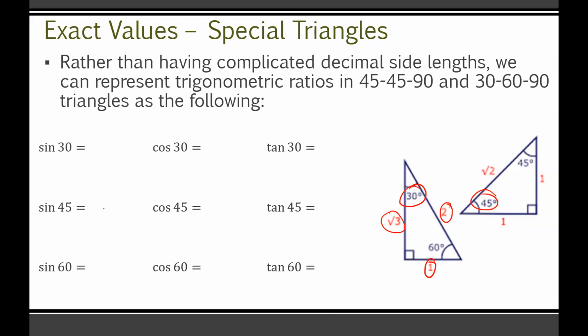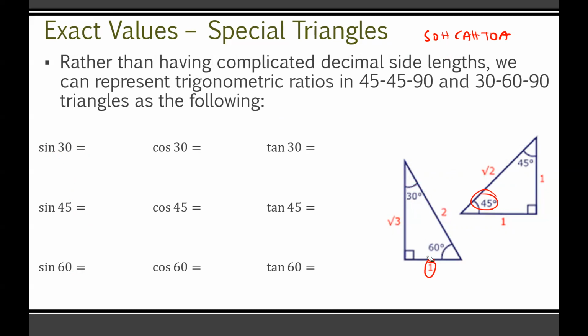Let's say we wanted to calculate sine 30, and I told you nothing else about any triangle, just totally in isolation. I said sine 30. If you ever hear 30 degrees, 45 degrees, or 60 degrees, there should be a little bell that goes off in your head. You should be like, ding, ding, ding. Okay, 30 degrees. 30 degrees is part of a special triangle. Since it's part of a special triangle and we're looking at sine, remember that sine from SOHCAHTOA is opposite divided by hypotenuse.